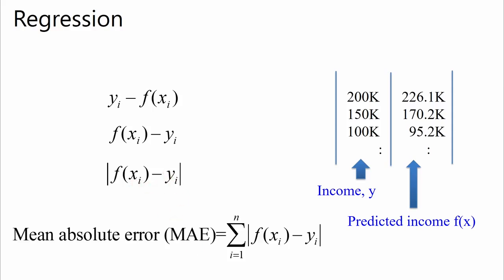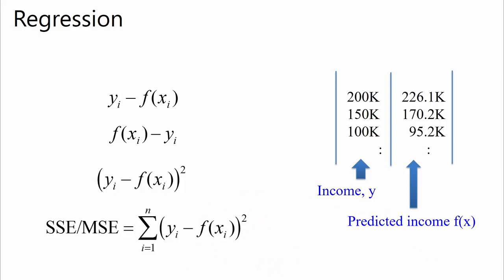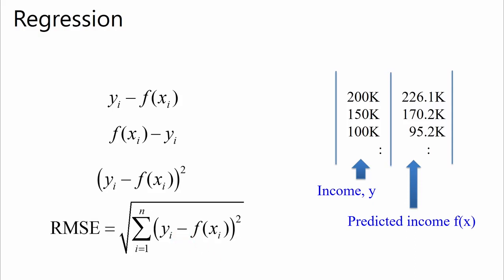And we could assess the mean absolute error, which is the sum of these things. That's one way to do it. But you could also square all of them and get the least squares error, or the sum of squares error, or the mean squared error. And you could think of it as capturing errors in both directions, like the absolute value that we had earlier. So same deal, penalize how far y is from f in either direction. And then the root mean squared error is just the square root of the mean squared error.